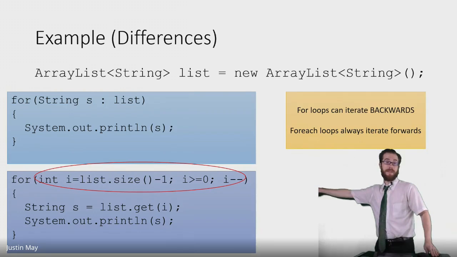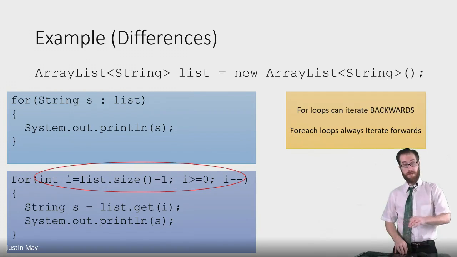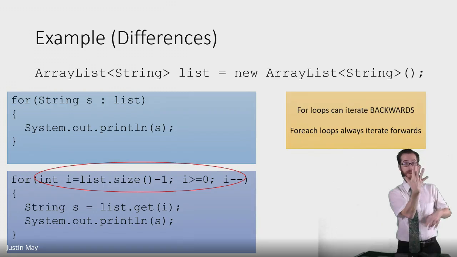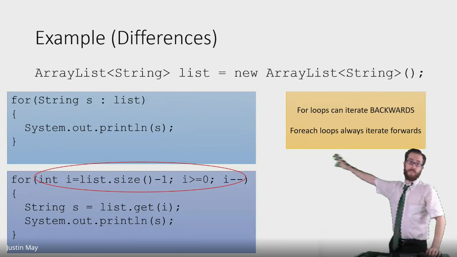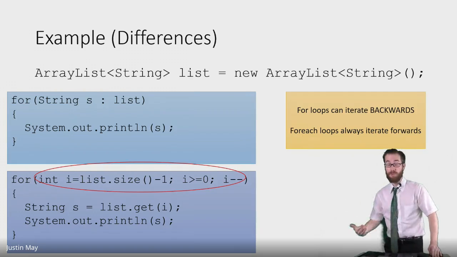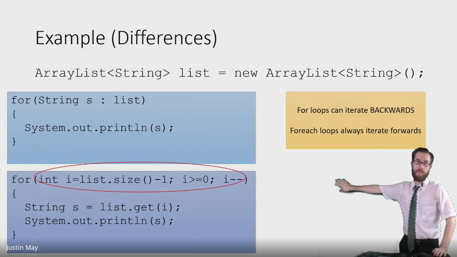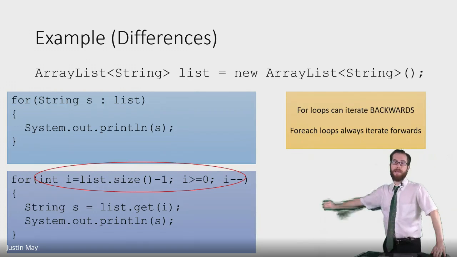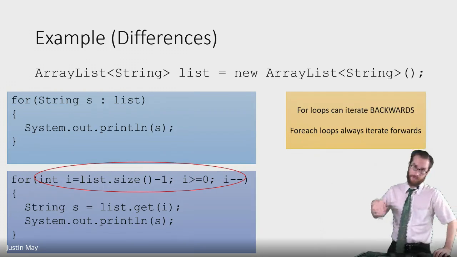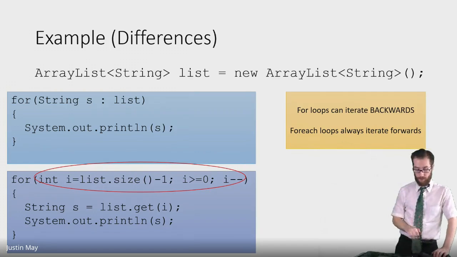You assign the initial value of i as the size of the list minus 1, because if your length is 5, your indexes are 0, 1, 2, 3, 4. Right? 4 is the index you want to start at, which is 1 less than your size. So we want to start at the last index, size minus 1. We want to loop as long as i is greater than or equal to 0. We want to go 4, 3, 2, 1, 0, so we want to include 0. And then we want to go backwards, so we're going to use i-- as our incrementer, technically decrementer. So that's something you can do with a for loop that you cannot do with a for each loop.